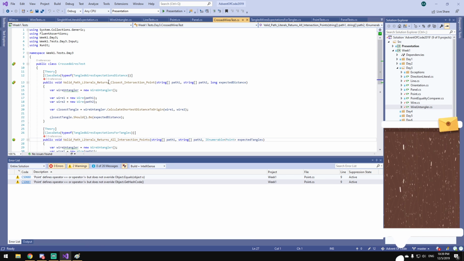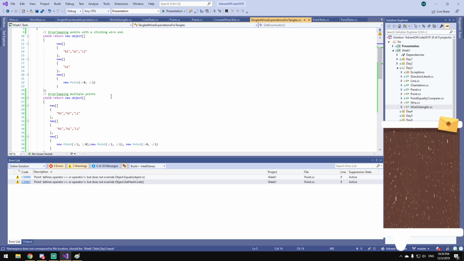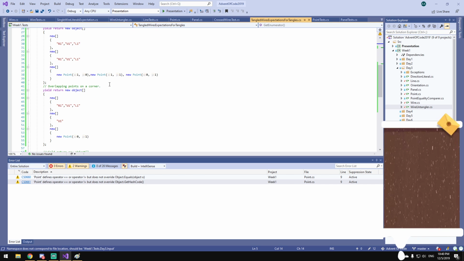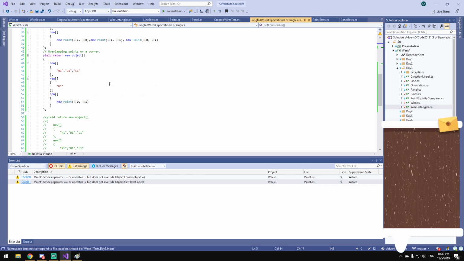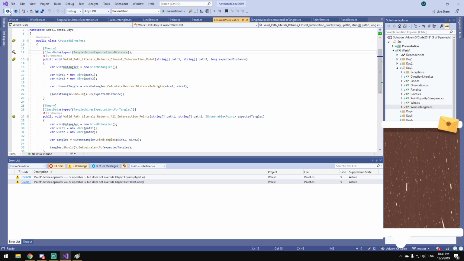Not easy solution, but easy check. For tangles. So, what?